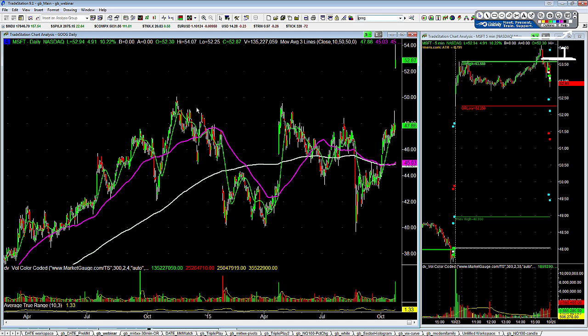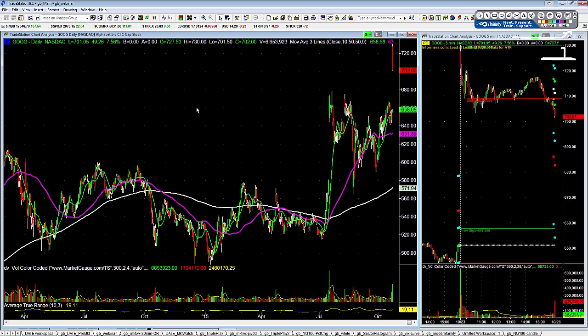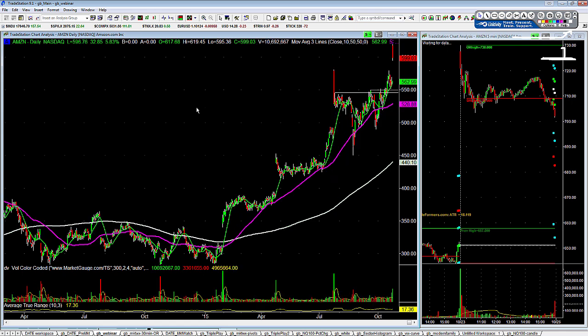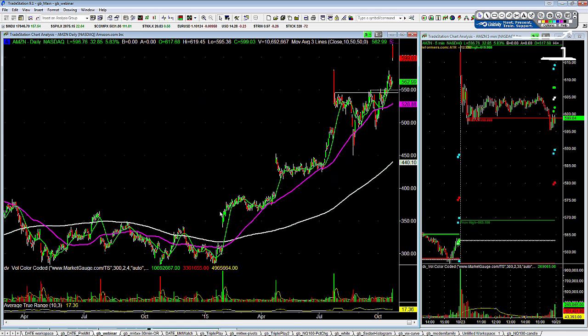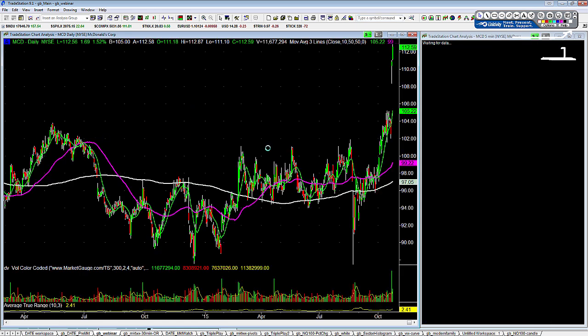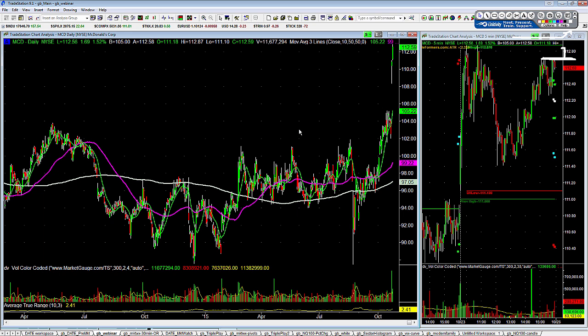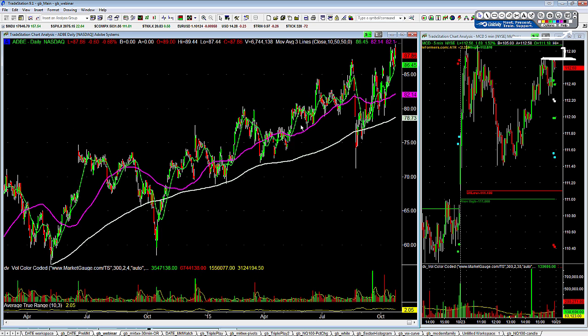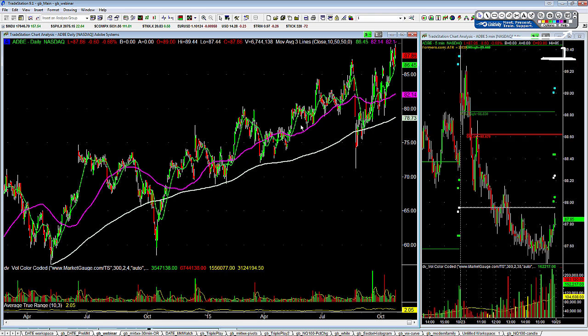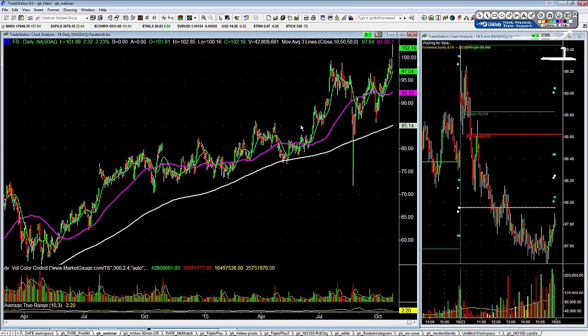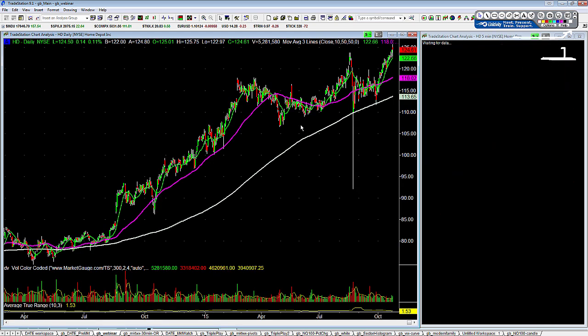Google, huge breakout. Now, granted, it looks extended, but what this is telling you is that the market is not falling apart like the media would have you believe, like the bears would have you believe. Amazon, strong again, and not only strong, but this has been strong all through 2015. Okay? McDonald's, all right, a stock that has been consolidating for years, now breaking out. Adobe, all right, now these are names you know. Facebook, strong. Home Depot. Look, these are all in different industry groups.